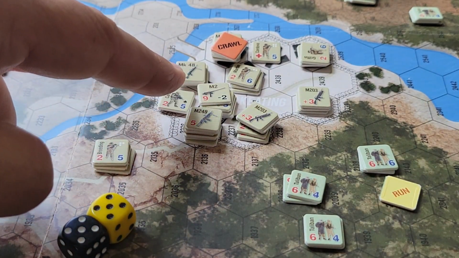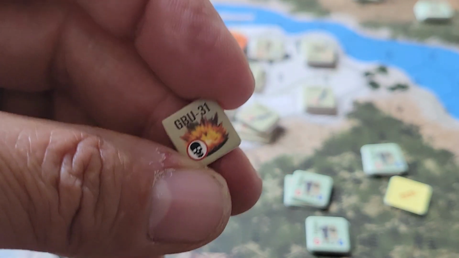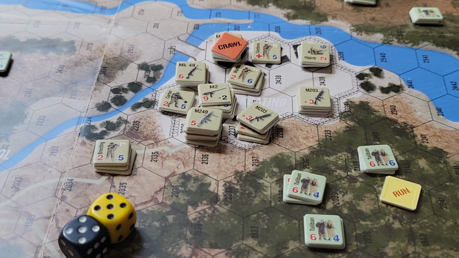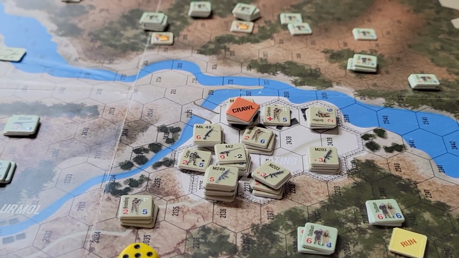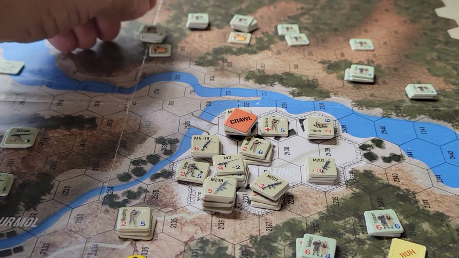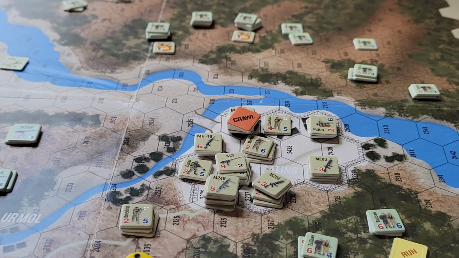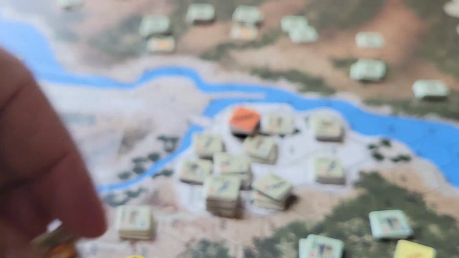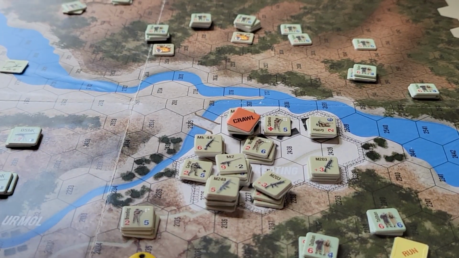On the flip side, we've got these fantastic GRU 31s, the big cluster bomb doohickeys, like some sort of JDAM, I guess, and wherever they land, they just kill everybody. So in the American turn, they're going to kill these guys and these guys. So they'll wipe out 6 units. So it's a little bit of an attritional thing, and the other types of units that can be used are this guy who lands on a hex and he does 15 dice, and we adjust for terrain and all that sort of fun stuff.